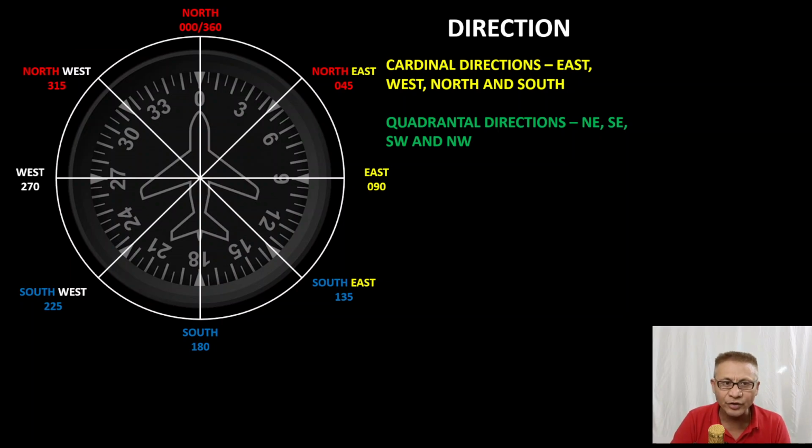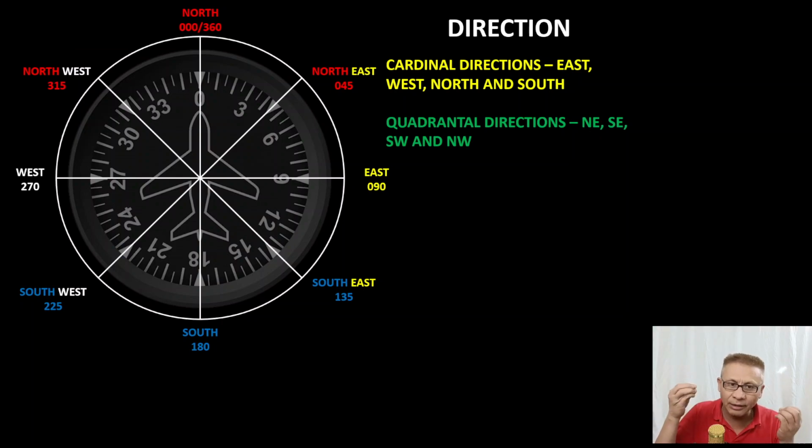whereas the direction which is in between the north and the east is known as the northeast, and the direction which is in between the south and the east is known as the southeast. Similarly, we also know the southwest and the northwest, but this classification is very broad. When we talk in terms of aviation, directions have to be measured in degrees, minutes and seconds. But mostly, as far as going from one place to another is concerned, we use mostly the degrees. And when we talk about degrees, we have to define a datum from where it is measured.